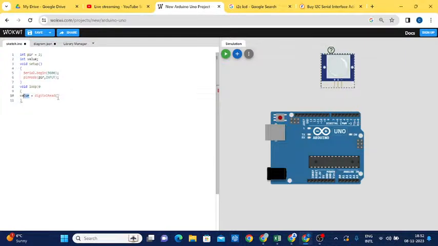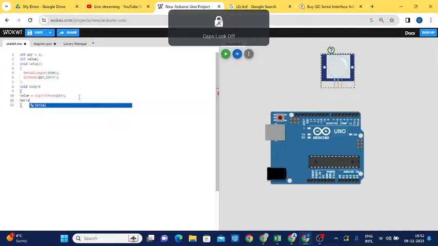From wherever, the book, science book, maths book or chemistry book. So likewise from the PAR sensor, I'm going to read the values and they should be stored in a particular variable. The variable I have declared here as an integer value. You can declare any other name like PAR or whatever.